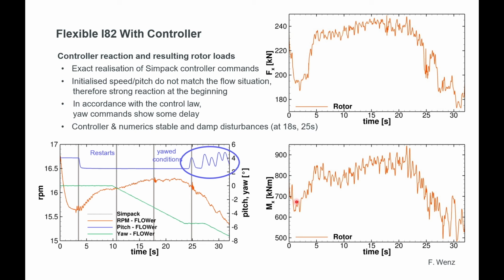And you may observe we have some oscillations here in the pitch controller, and that just stems from the fact that we have some yaw misalignment. So we have chosen a situation where we have a constant change in wind direction. The yaw controller is slow, so here we see some yaw misalignment, and that activates the pitch controller to some extent.